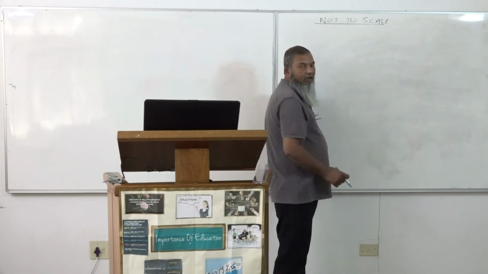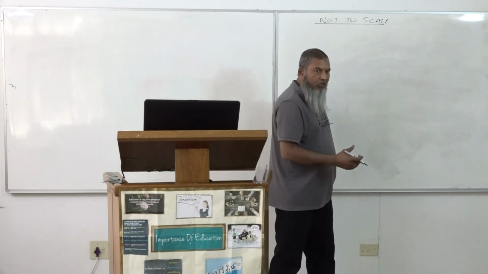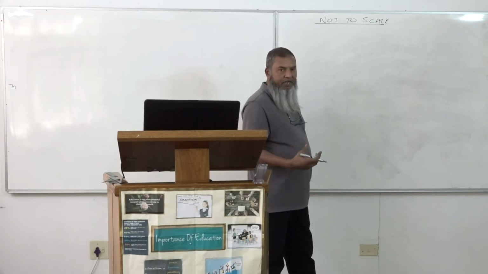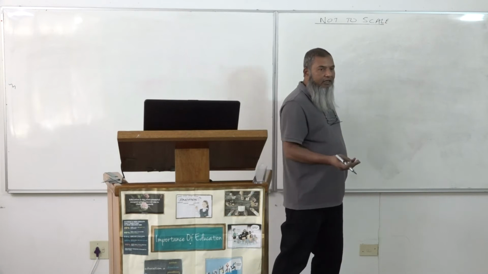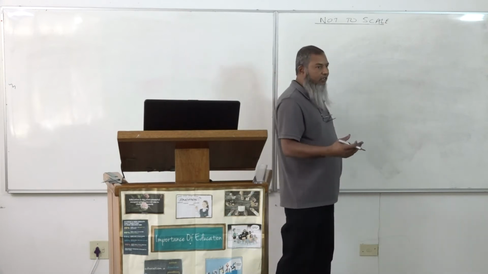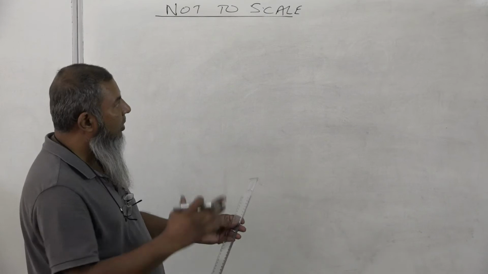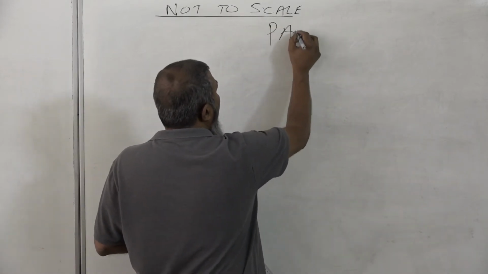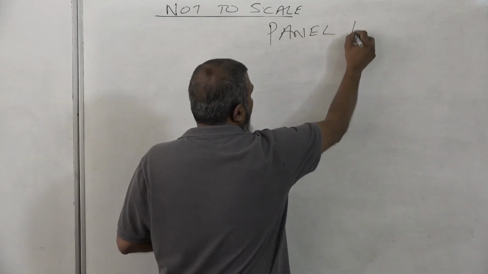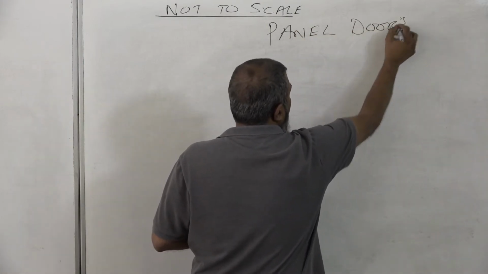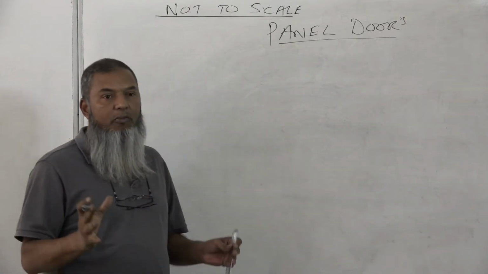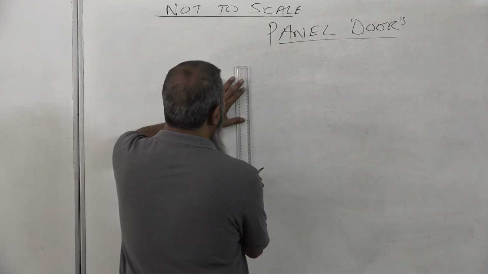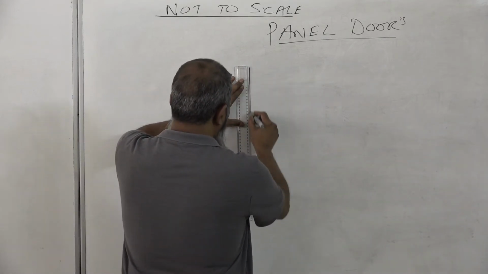Okay, now that we've looked at the ledge and brace door, and explained what a ledge door is and what a brace door is, we're going to look at what we call a panel door. A panel door has frames. We can have it in glass, we can have it in wood, various structures. But most important to understand is how it actually works. So let's look at a panel door, or panel doors in general. All of them have the same components. Some might include one, some might exclude the other. So here again, we have our door frame.